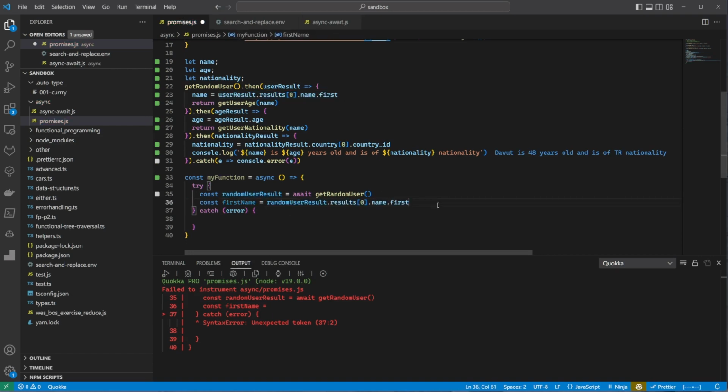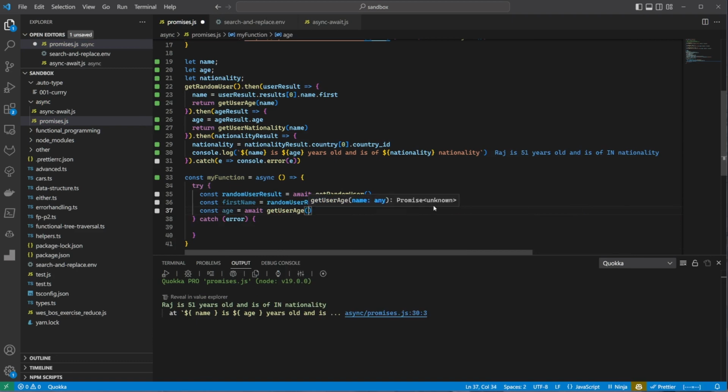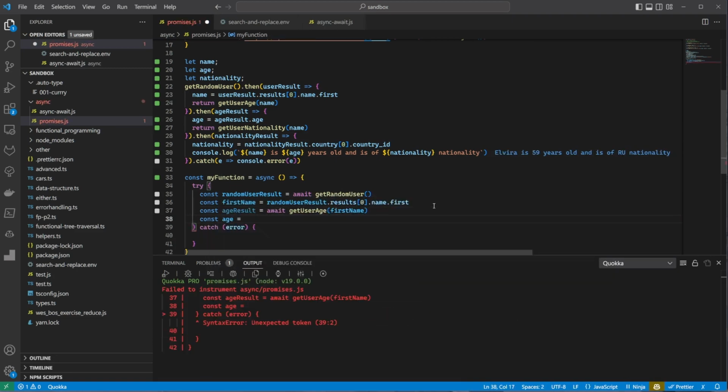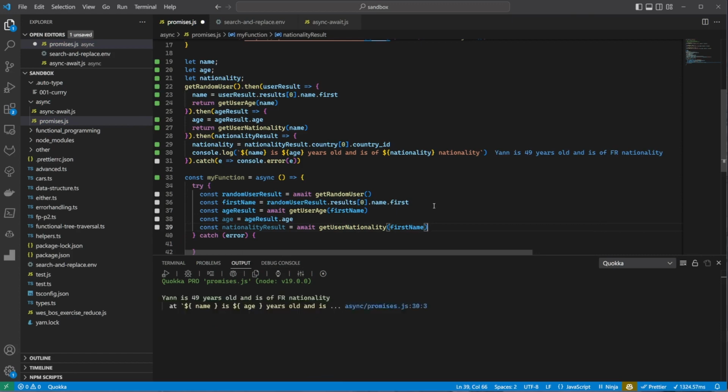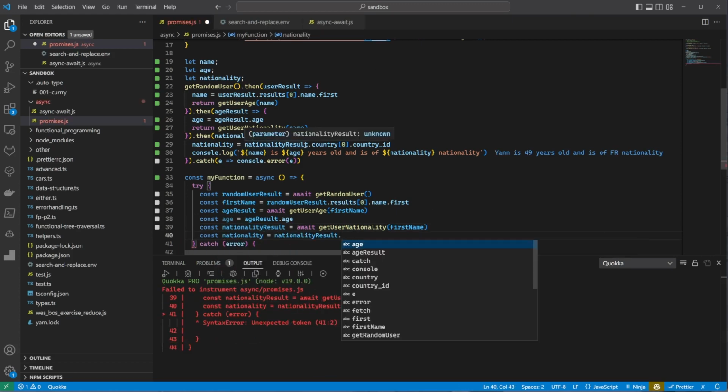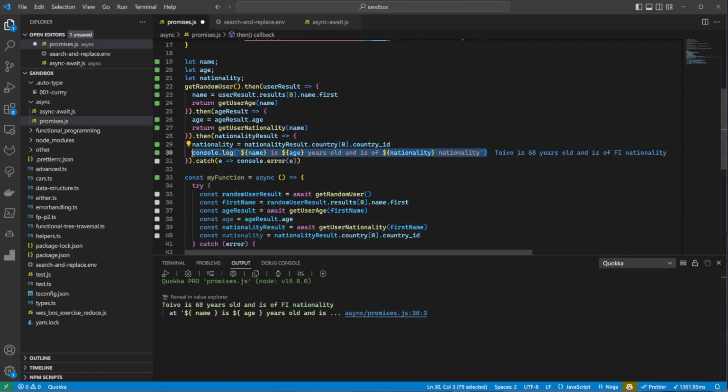We then repeat this for all the 3 values we need. This is very similar to what we did before. Finally, we can log everything to the console.